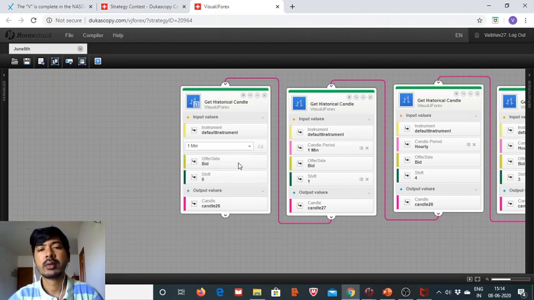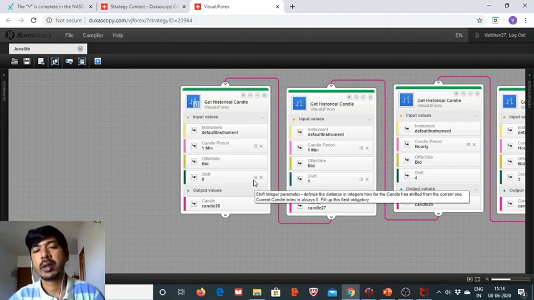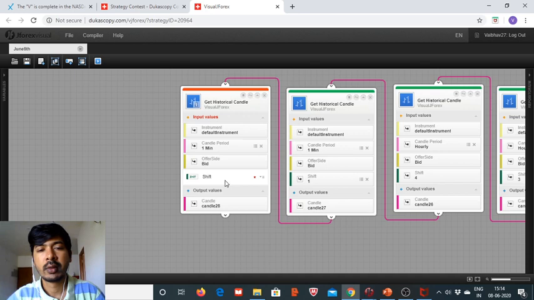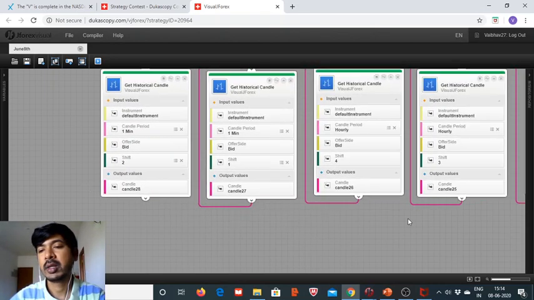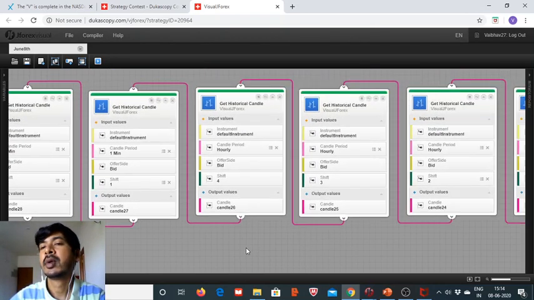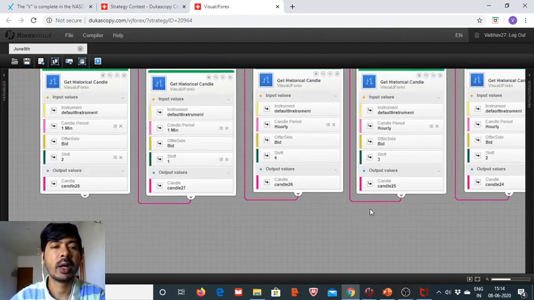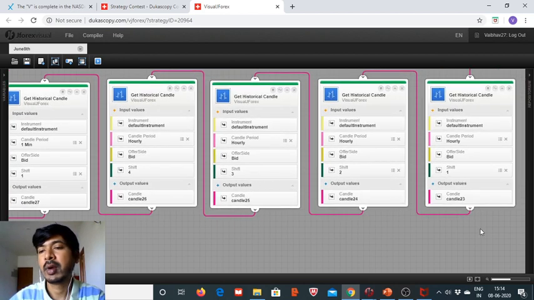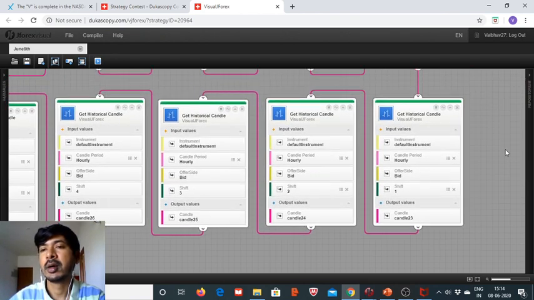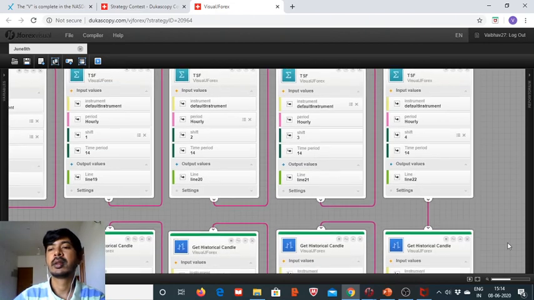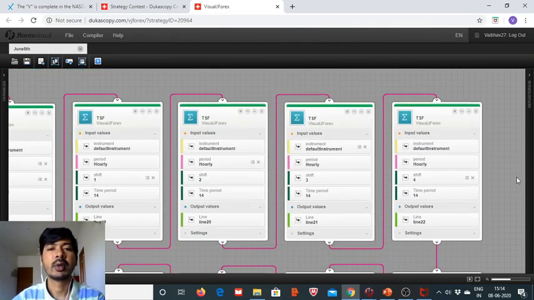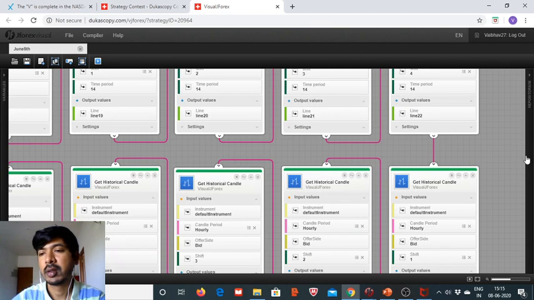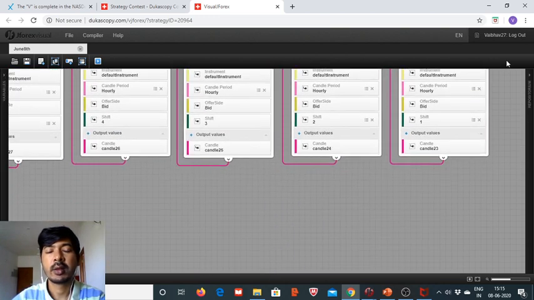One minute. Okay, and this here will need to be shift 2. So here we have defined these 6 crucial candles of 1 hour and 1 minute respectively, and these are going to come in handy while determining the entry and the trend. So we have done this TSF and then TRIX and the historical candles.